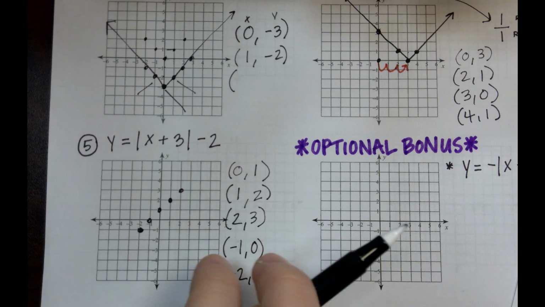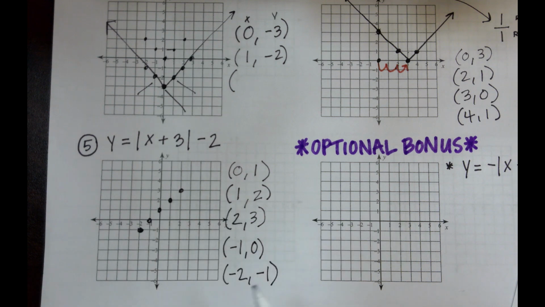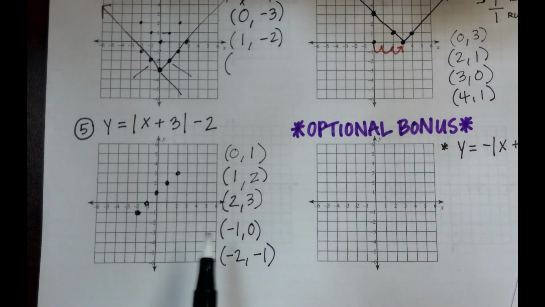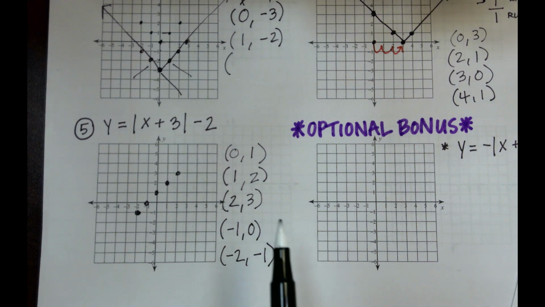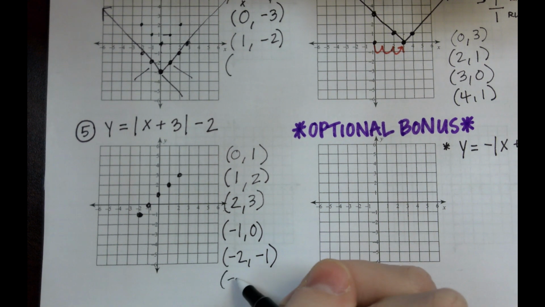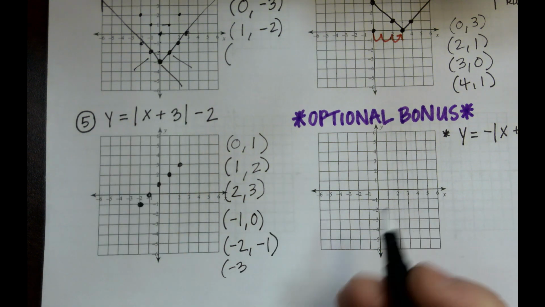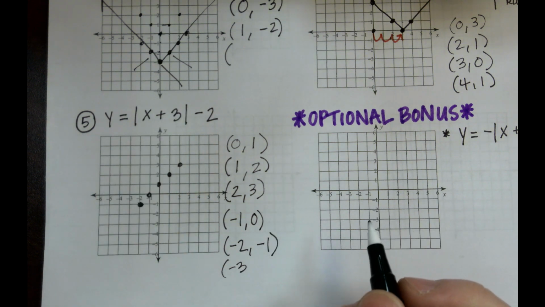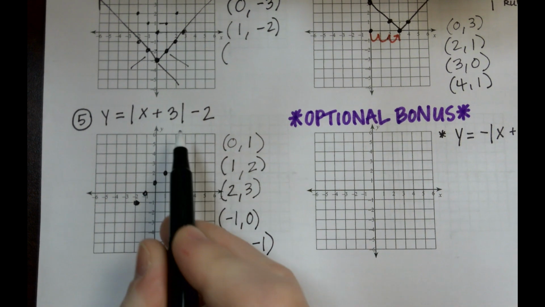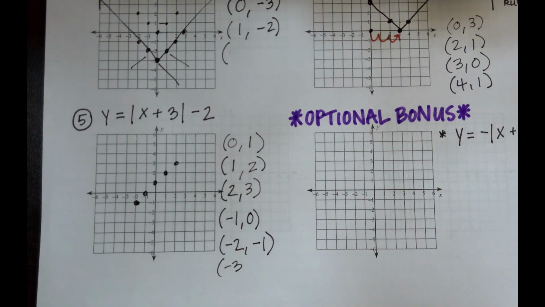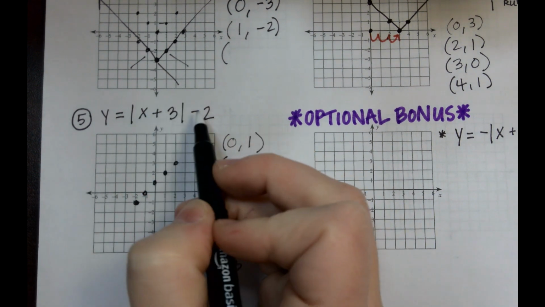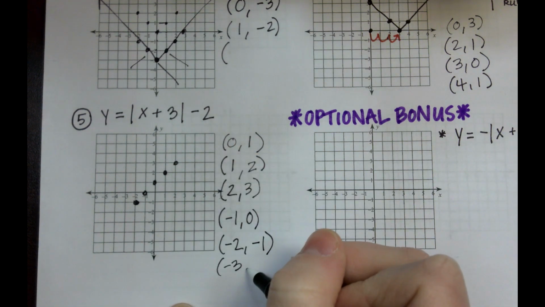So we started too far over to the right, didn't we? And that's okay. Should we try -3 for x? What's -3 plus 3? 0. Those numbers cancel out. It's the same number, but a negative and a positive. If I have $3 and I spend $3, I have $0. So 0 minus 2 is -2.